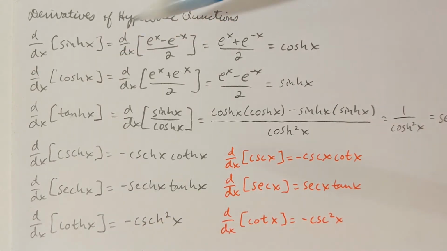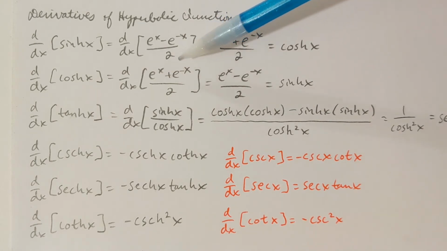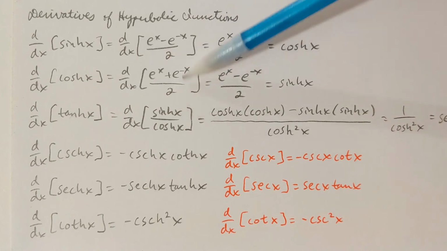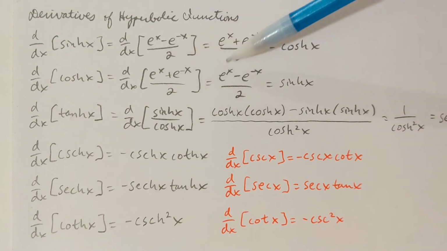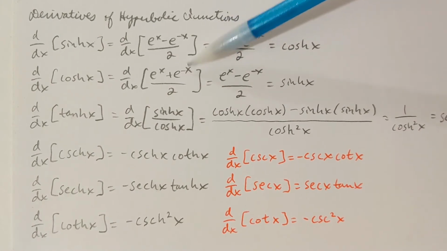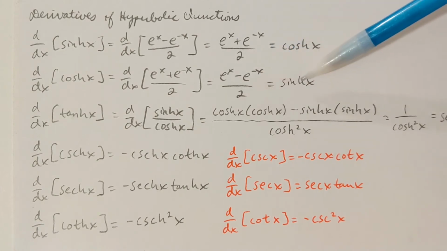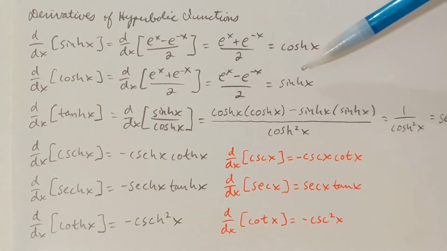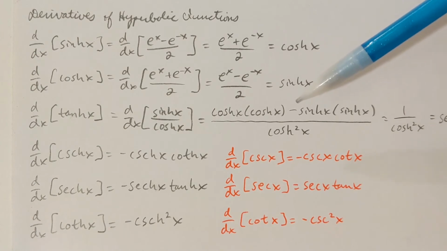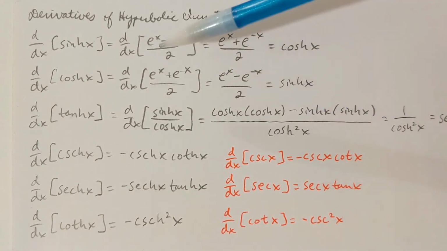How about the derivative of hyperbolic cosine x? Well, hyperbolic cosine x is defined to be (e^x plus e^(-x)) all over 2. So that's what I'm differentiating. 1/2 is a constant. I can leave that alone. Derivative of e^x is itself, e^x. Derivative of e^(-x) would be negative e^(-x). (e^x minus e^(-x)) all over 2, that's how we define hyperbolic sine x. So the derivative of hyperbolic cosine x is hyperbolic sine x. The derivative of cosine x is negative sine x. Okay, so careful about that, sign difference there.